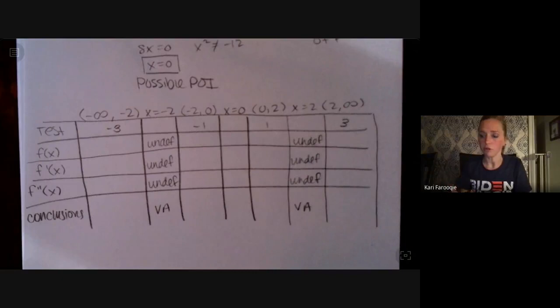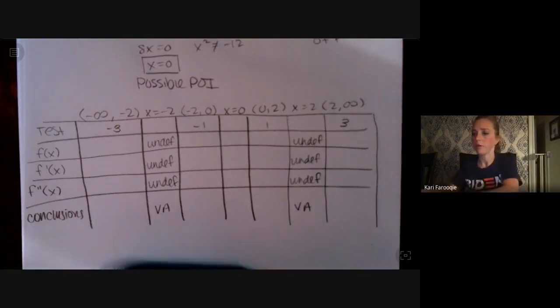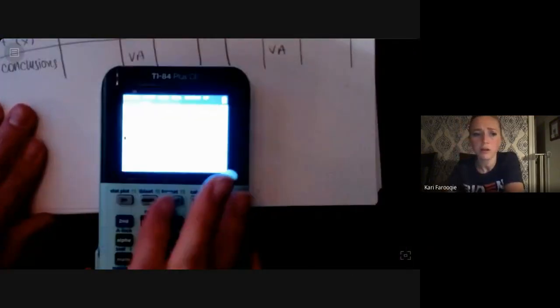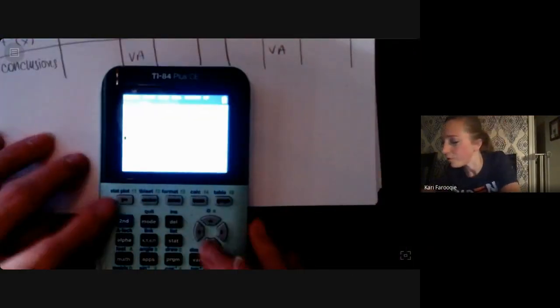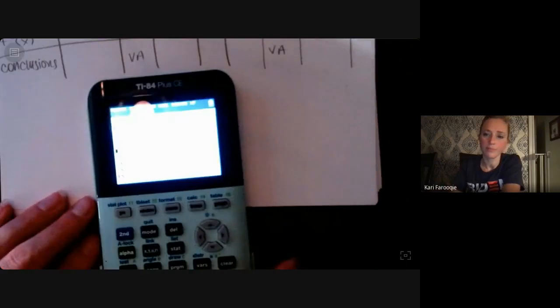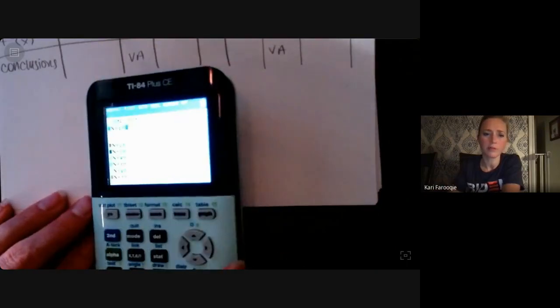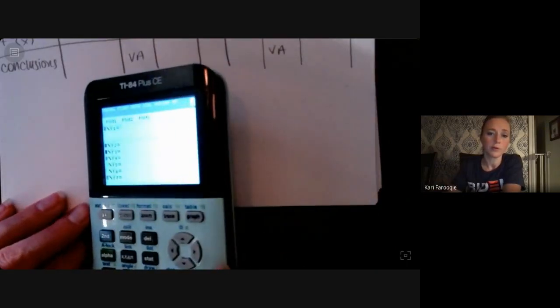So I'm going to go ahead and enter f of x in my calculator. I had to play around with my lighting a lot tonight because I'm using pencil because I cannot do curve sketching in pen. So yeah, it's about what I expected would happen. I don't know, you guys.